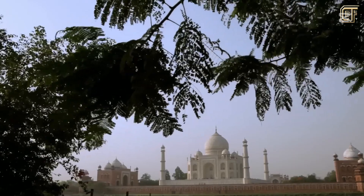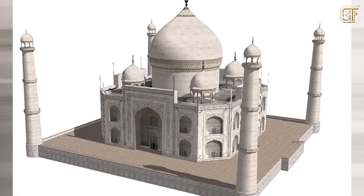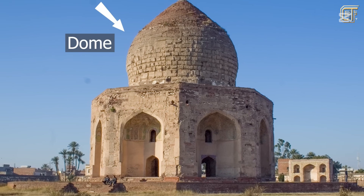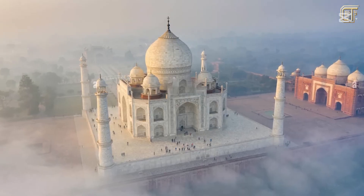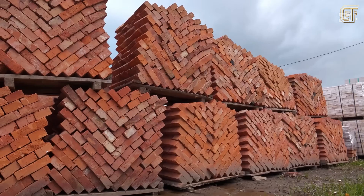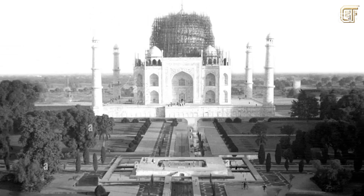Created from the intersection of many different design styles, Persian chief architect Ustad Ahmad Lahori skillfully combined all the elements together to create a work of a lifetime — from the mausoleum's dome inspired by Persian cultural design, to Indian architecture expressed in lotus motifs and floral motifs carved in stone. Although the main structural material is fired bricks, to meet the project's huge needs, the king ordered bricks to be produced directly at the construction site, to meet progress requirements and significantly reduce costs compared to using 100% marble.